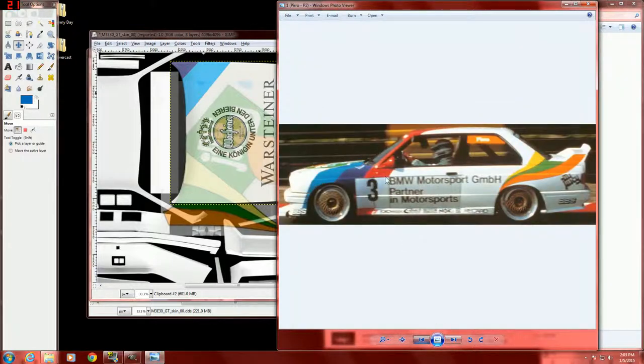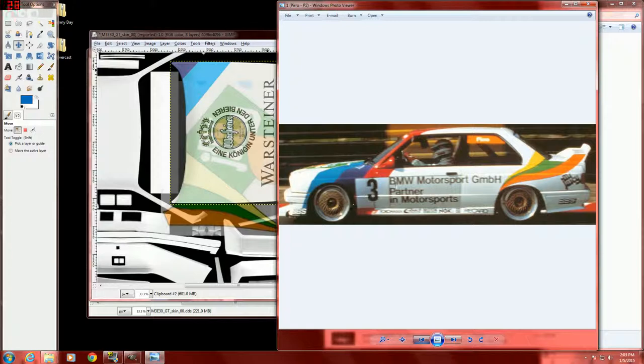Now here on the real car, I think there is more, the stripes protrude onto the hood more in this car than on the Warsteiner example of the car. So with that in mind, I think we'll move the stripes closer. I think we can do that without too much of a problem.